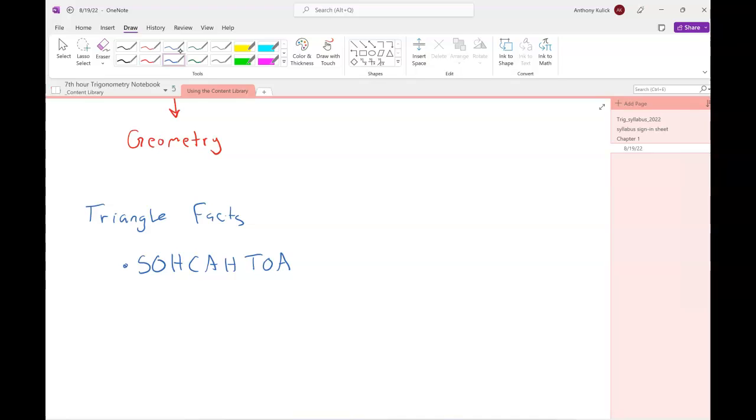What piece is still there? Does that work all the time? It doesn't. What do we have to have in order for this SOHCAHTOA to be true? What kind of triangle do we have to have? In a right triangle, yes. Has to be a right triangle.